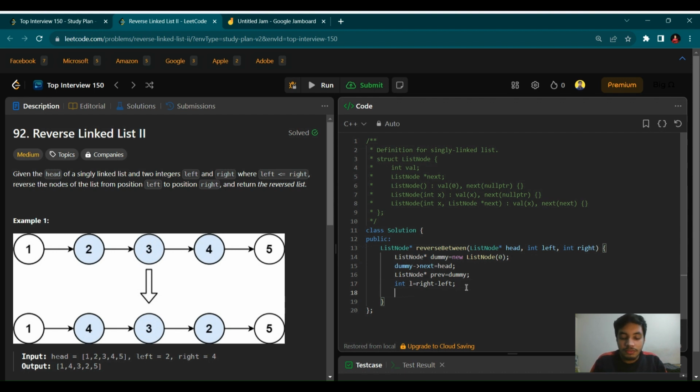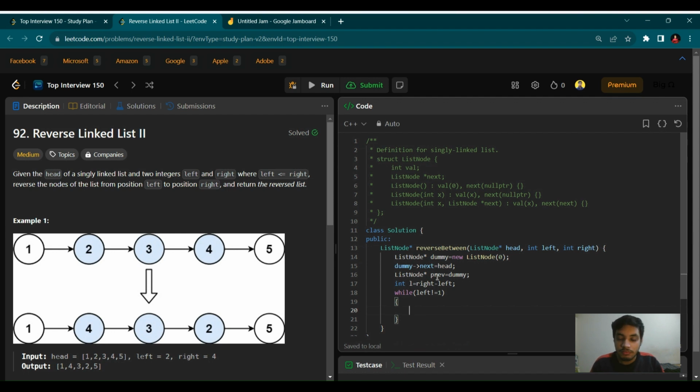Now after this, we are going to run a while loop, and we are doing this until our left is not equal to 1. What that means is that we are going to move our previous node until the position where we have to begin our reversal part.